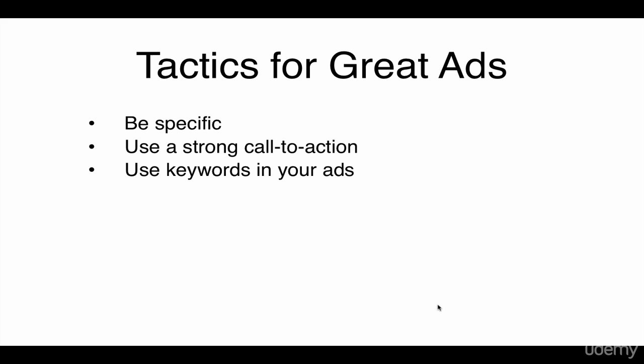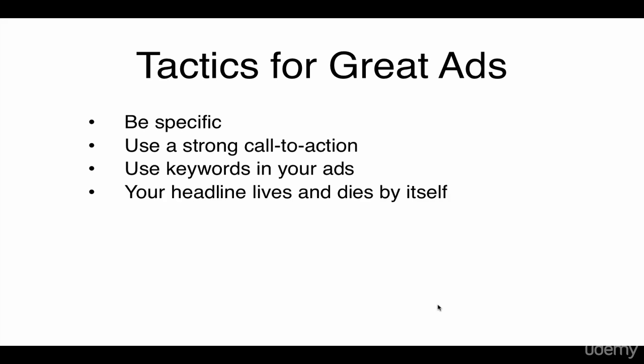And then another reason is that when you use keywords in your ads, Google knows that your ads are very relevant to your keywords, and they give your keywords a higher quality score because of that. And quality score is very important because it dictates how often your ad shows, it dictates how much you pay for each click. Quality score is a vital statistic that is based upon your ad relevance, along with a couple other things.